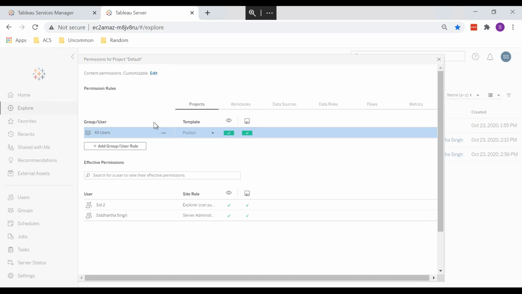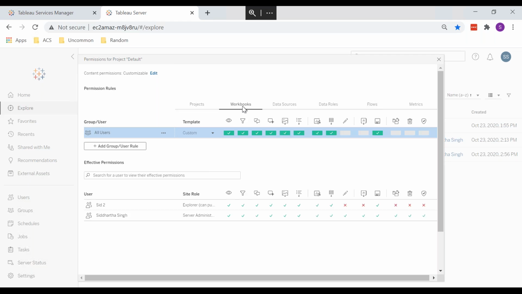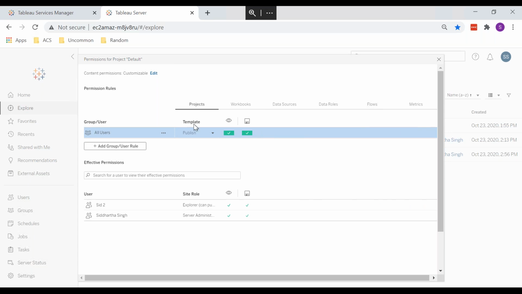Okay, so these are the permissions which you get to know about your projects. It is on a project level. What about on the workbook level? So you see projects, we have only two things. One is view, one is publish. So who can view it and who can publish it?